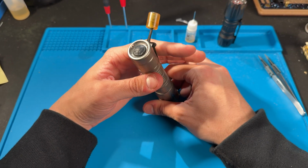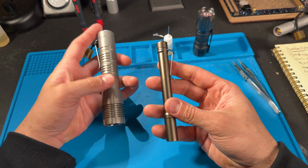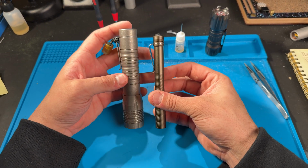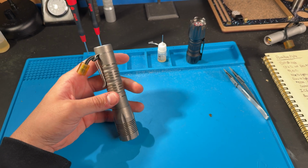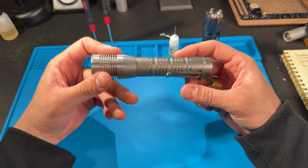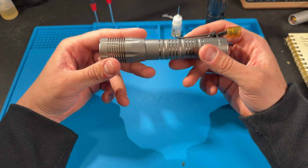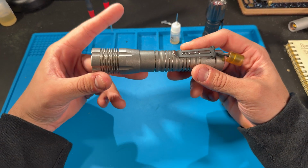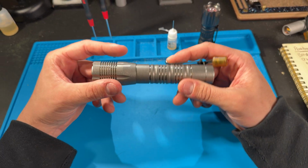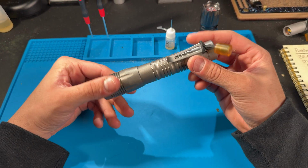I also own the Delta from Prometheus and the Beta, and I own 4.7's lights as well, like this. Jason and what they're doing there is really, really cool, and they're making really great stuff. It's made in California, so I highly recommend checking it out. Worth every penny. Go check out Prometheus lights. Go check out the Alpha. This is the Alpha in stonewashed titanium, but it's also available in electroless nickel plated 6061 aluminum for like $350. So you don't need to get the super fancy one. You can go with that one.